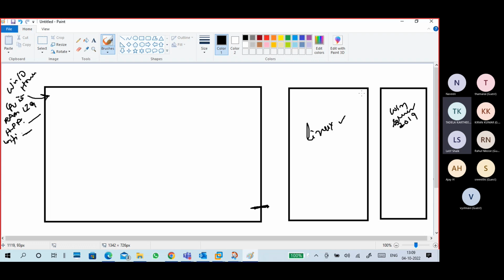Okay, and I'm using Windows 10 Home. This is Windows 10 Home, not a client for Windows Server. The Windows 10 machine won't act like a client to the Windows server, so you cannot join a domain. Domain joining is not there. Windows 10 Home Edition is a workgroup PC and it cannot be joined into a domain.